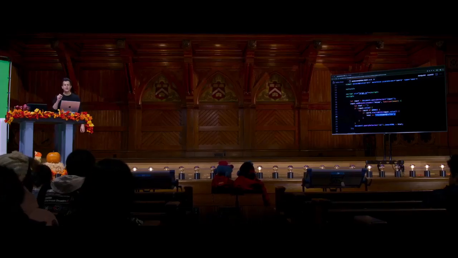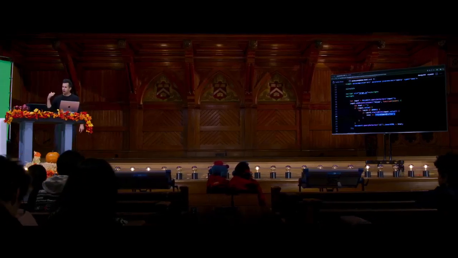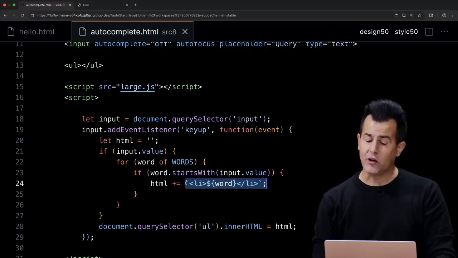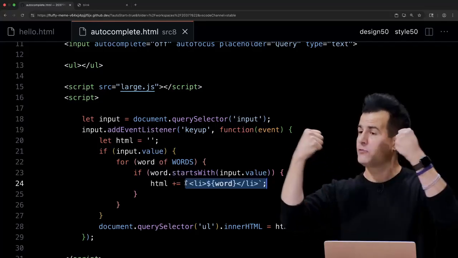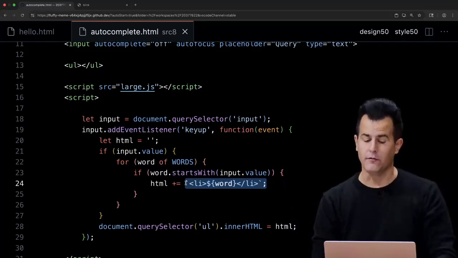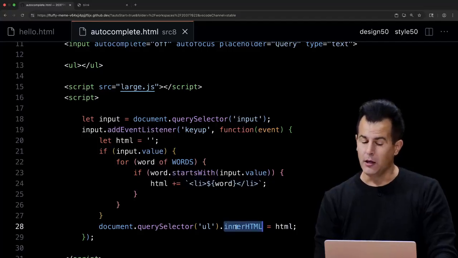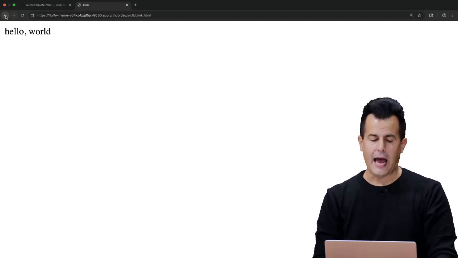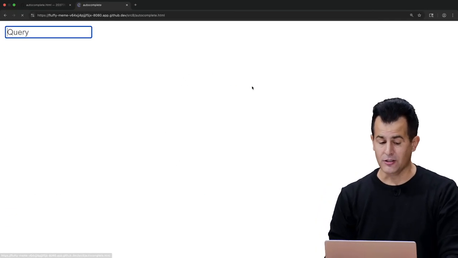And so in effect, what you're seeing now is what almost every website nowadays does. They're not manually writing HTML like we've been doing much of today. They're writing code that dynamically generates HTML because the programmers understand what HTML is. They understand that unordered lists have li children. And so using this string that I've highlighted, they're creating li element after li element for the purpose of changing the inner HTML of the UL element to be the value of that variable. And this is a very long way of saying how autocomplete is implemented in general? Well, just like this.